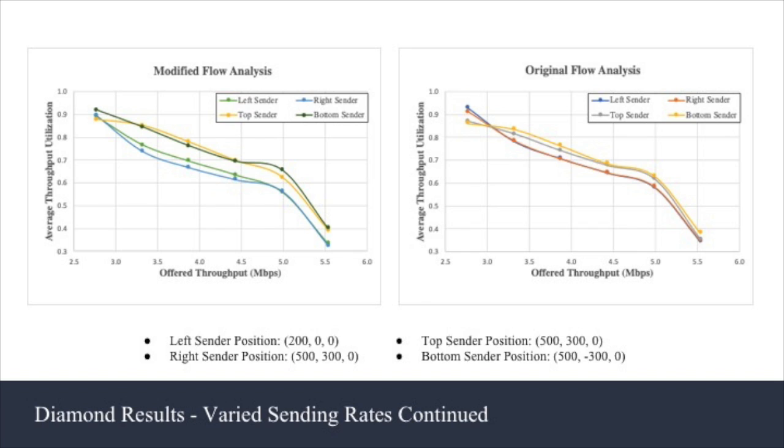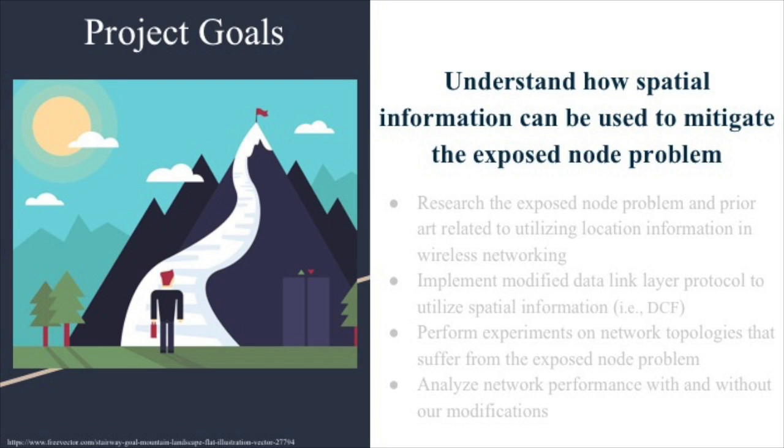Now, the greater distance between these lines is really what we want to talk about on this slide. That greater distance for the modified flow analysis versus the original flow analysis is what we have been using as an indicator of fairness. It's where the left versus the right or the top versus the bottom flow will get a higher proportion of the average throughput than its counterpart. And this is exactly what we want to highlight here. It's a trend that we've shown in some of our previous results and something that continued even into the diamond topology. And that completes our research and the experiments that we ran in NS3.